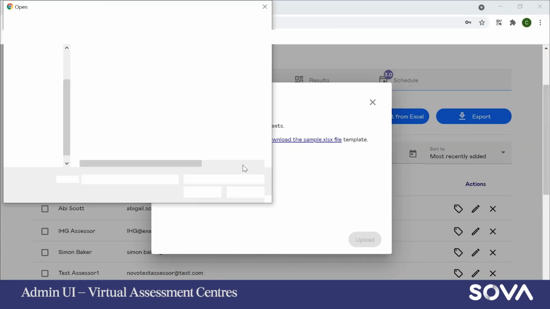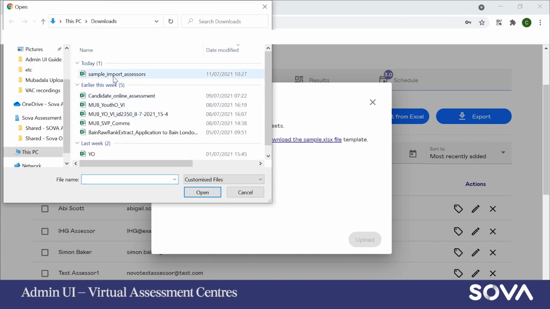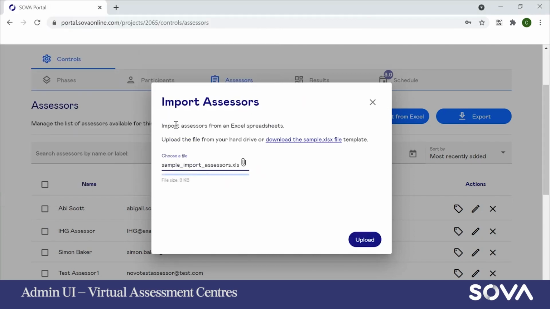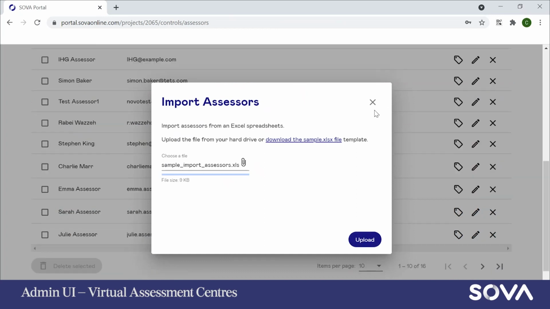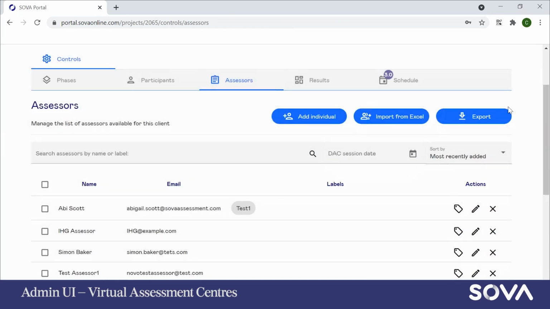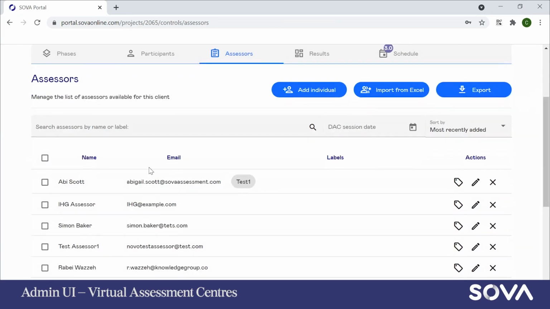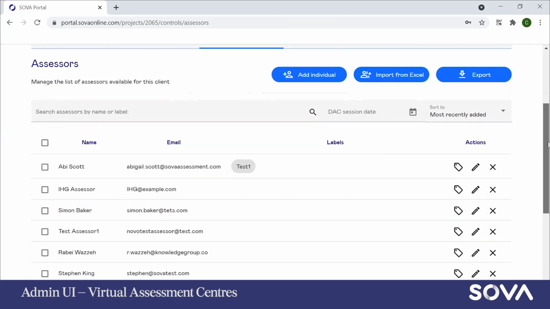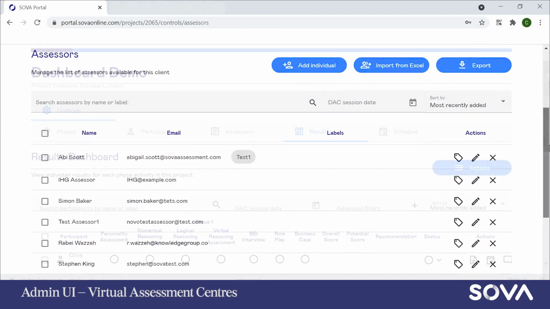Then you can add the Excel sheet to import the assessor list. And once added, they will be shown within the list of assessors within your project.